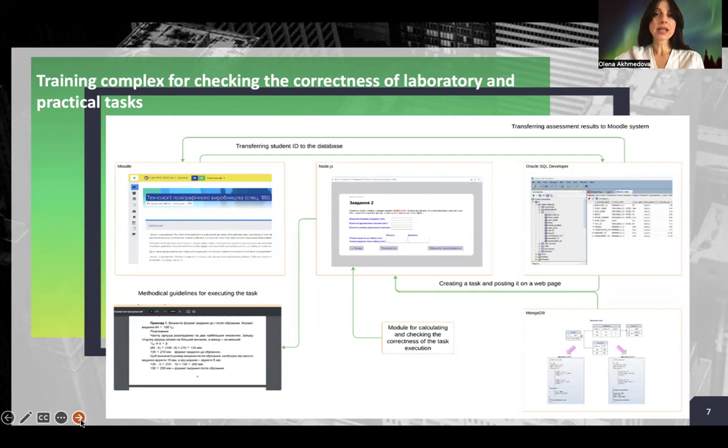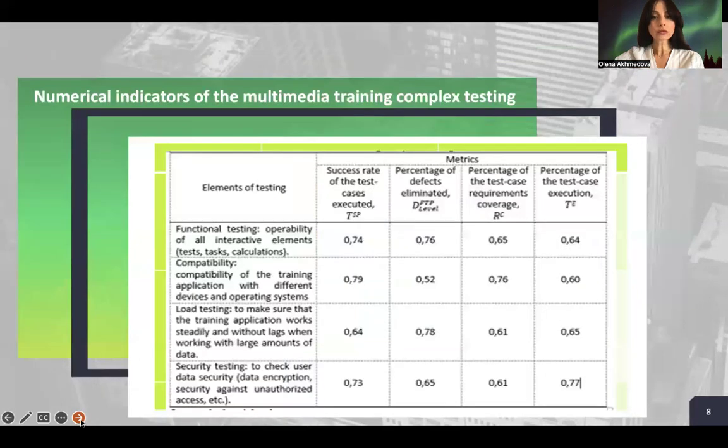After processing the Save and Send button, the scores are transferred to the Moodle system scores log. Automation of the laboratory and practical tasks checking allows to reduce the load on the teacher, to make the assessment process more objective, to exclude cases of erroneous assessment due to the negligence of the examiner. The results of the training complex testing are presented on the slide.